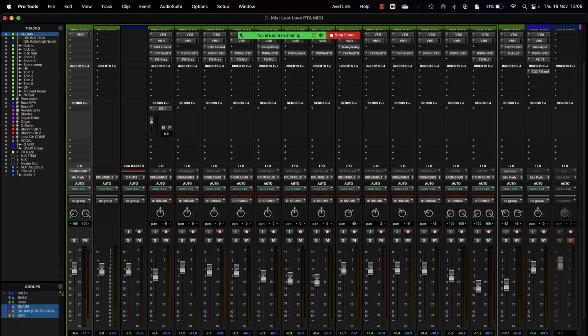Yeah, so I love using VCAs because you still have individual automation active on each of these tracks, and if they have individual automation and you pull the VCA, you will actually have that same automation just being moved up or down with your VCA. So it's a great feature to be able to manage loudness criteria and stuff like that. It's something that we use a lot also when mixing Dolby Atmos, for instance.